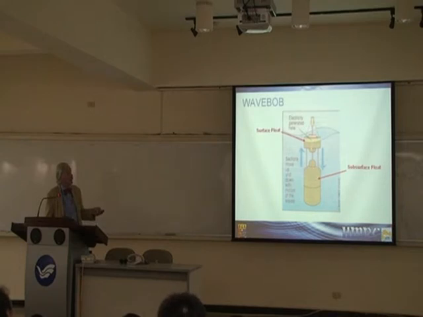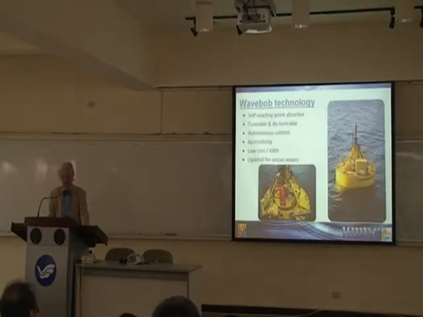So the surface float moving up and down relative to the subsurface float, this relative motion is used to convert the energy. And there is a hydraulic power pump linking these two together, so you have hydraulic rams which are used as pumps to pump oil in a circuit to generate electricity. So it's a mechanical system with the hydraulic power takeoff in terms of producing the electricity.